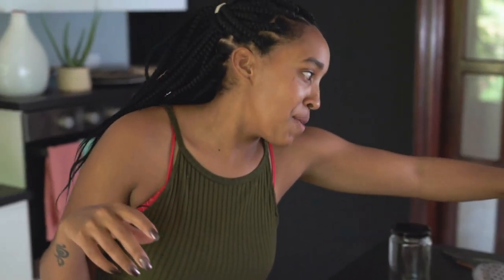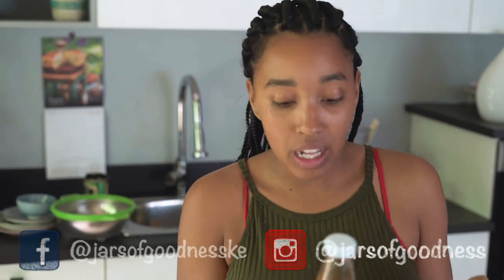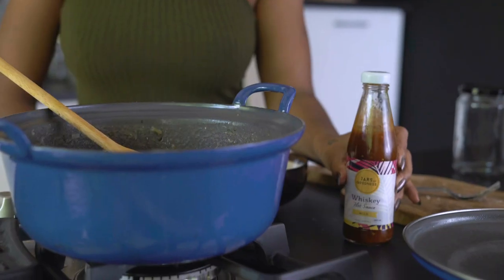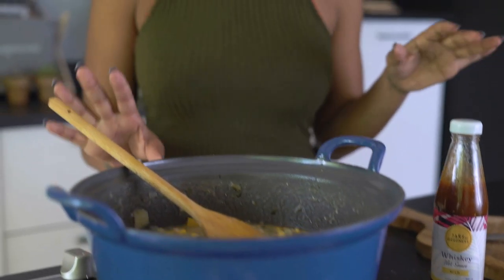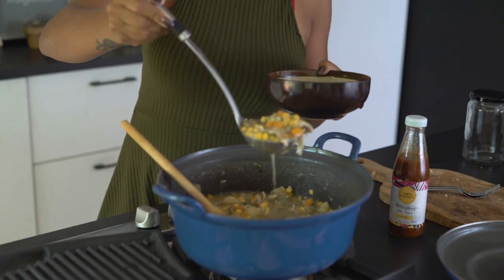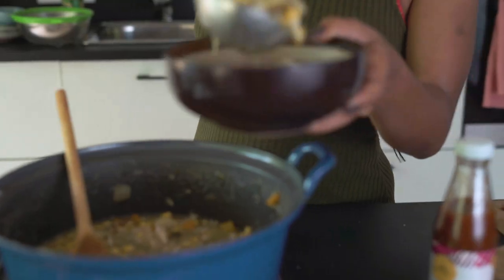What I'm going to be using today is this whiskey hot sauce by Jals of Goodness. It is a really tasty sauce — it's a bit sweet as well, which I like. I'm going to add it inside my bowl of soup just to give that extra oomph. It's like one of those things on a really cold day when you just want to snuggle up and have a piping hot bowl of soup — this is your go-to. The reason I like to add chili afterwards is because everyone in my house has their own threshold, but for me this specific chili works really nicely.